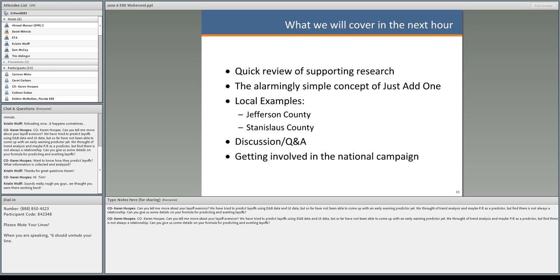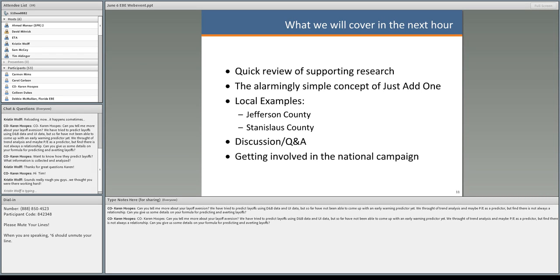One is from Karen's neck of the woods, in Jefferson County in Colorado. And then the other is in Stanislaus County in California. And also to keep everyone on their toes, I'll switch those up, and I'll start with Stanislaus and then go into Jefferson County. Then I will talk a little bit about some national work that we're doing to help tie all this together and help other local areas or states frame this in a way that is compelling, drawing on the lessons learned from some of these early pioneers. So that's what we'll do. We should have plenty of time for discussion and conversation along the way.